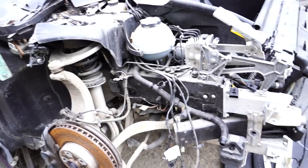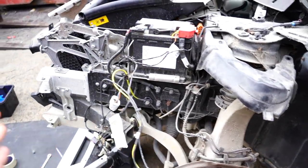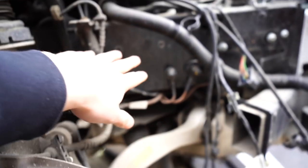Let's go around and see Stuart and see what he's getting on with on the other i8. We are now on the BMW i8 which we're using for parts, and Stewart is stripping this front end off. You can see he's got some parts off already, but all of this has to come off right back to here - because this section, the front subframe, is all in one piece and runs all the way over there. We have to get it off this car and put it onto the other car.